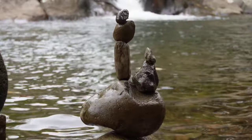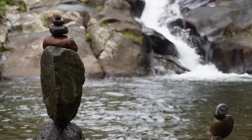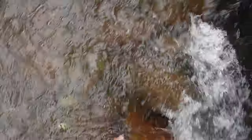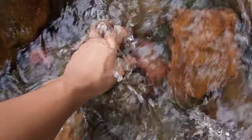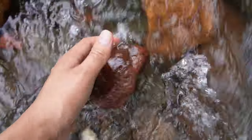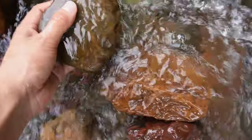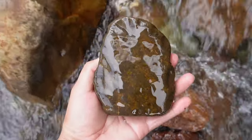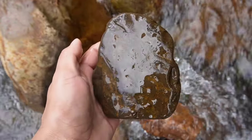We're at the river right now to look for stones we can use to paint on, because we want to try something different today. We're not going to use a canvas for our painting — just a little stone. We're here at the river looking for a stone that is flat and smooth enough to paint on. After a couple of minutes searching, we found this little one right here. It's not perfectly smooth, it has curves all over it, but let's try it out.